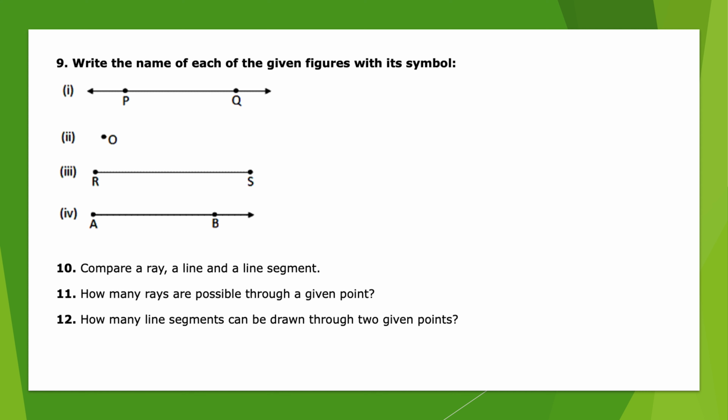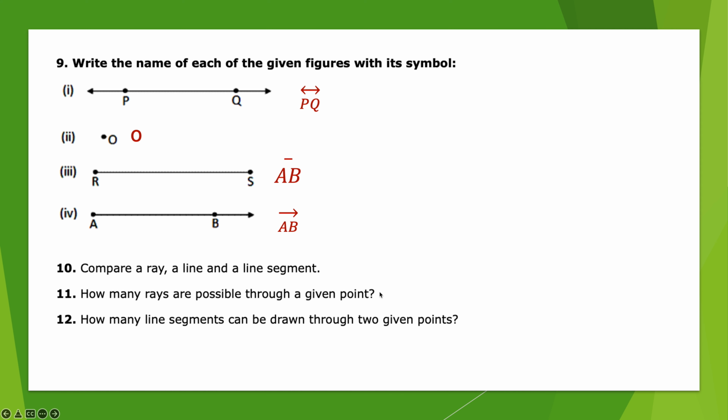Okay, so 9-1 would be line PQ, right? It's a line that extends through both P and Q. 2 is point O, which we don't need to put the literal point there. We just write the letter O. And one thing that I should mention at this point is that whenever we refer to a point, we use a capital letter. We do not use small letters for points, capital letters only. Next would be segment. Oh, I don't know why I have segment AB. That should say segment RS. Okay? Well, every once in a while I make a mistake. That should be RS. And then the last one would be ray AB. So again, right here, this should say RS. Okay.